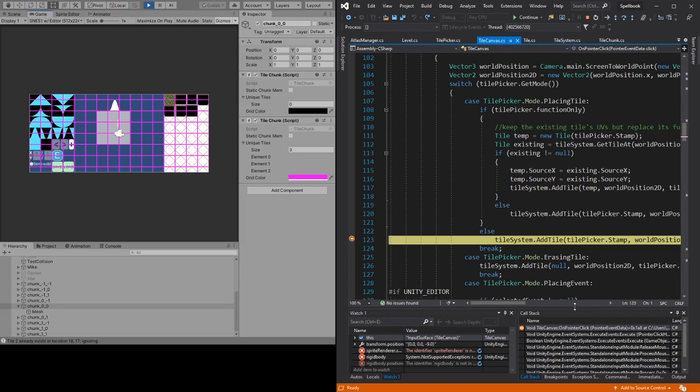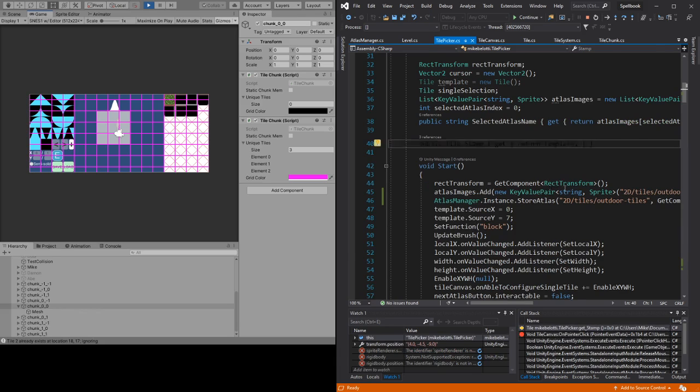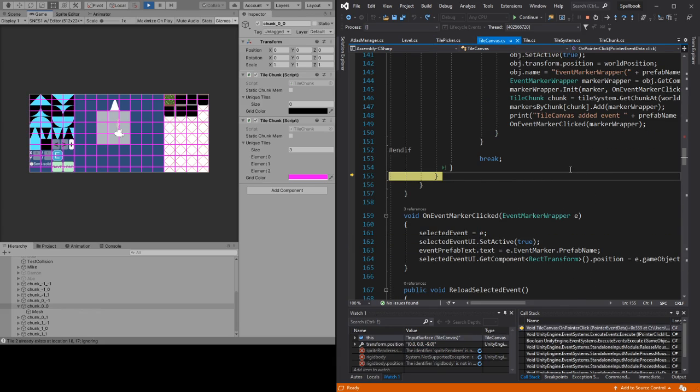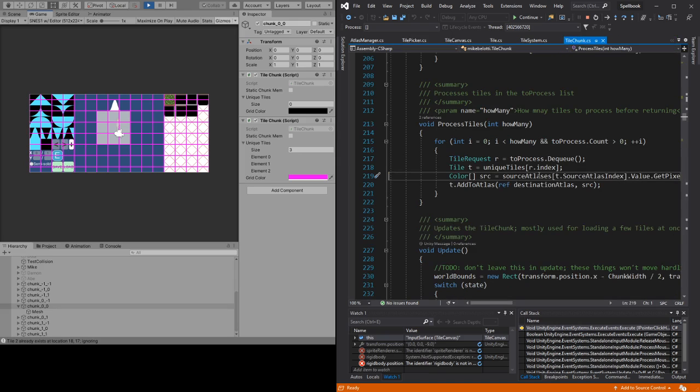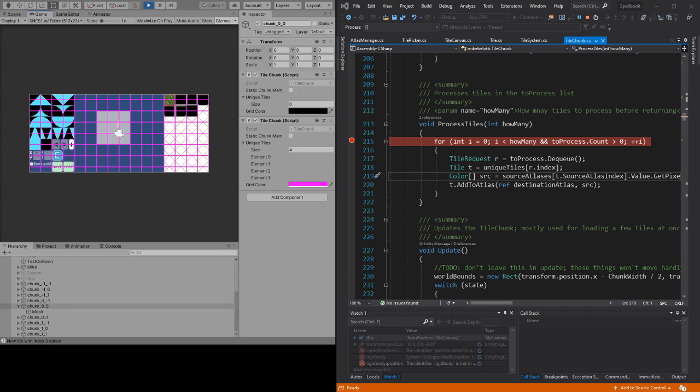Yep, all looks fine. So we will just follow this down. Did I already miss it? Okay. Yeah, it never got into this process function. After I put down a tile, it's supposed to process it. So there's a lot of strange things going on.